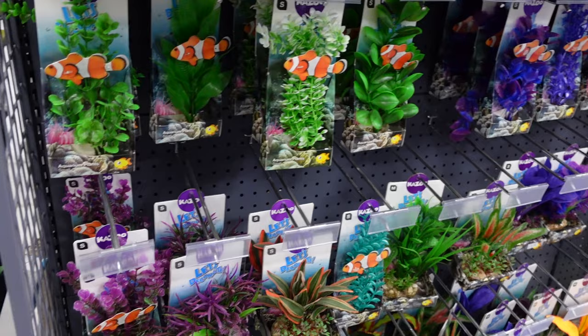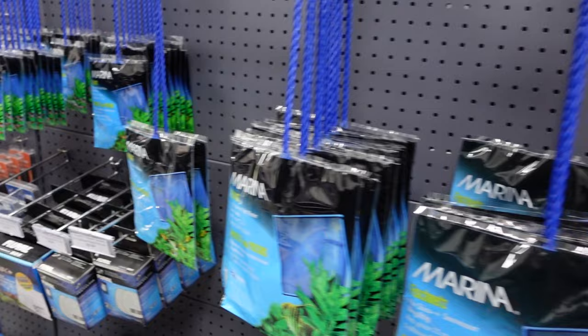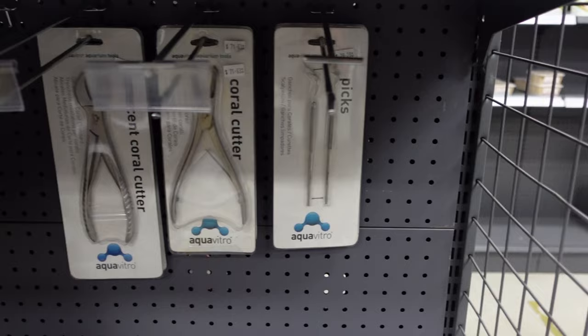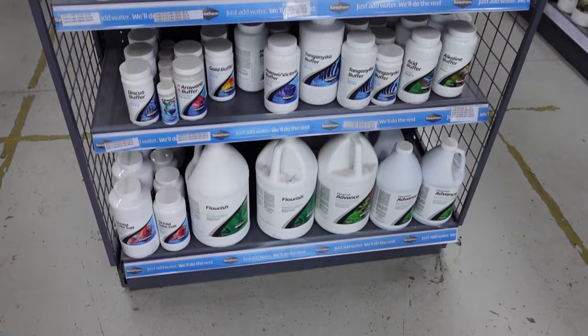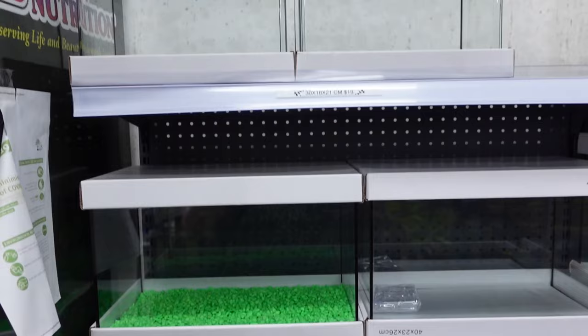Then we go through and have a look at the dry goods. We've got plenty of ornaments and decorations, driftwood of all different sizes and types. Chemicals to please your heart's desire, heaps of nets, connectors, air stones, pumps and filters, and some aquascaping tools as well. For food, we've got tropical foods — Seachem products, API products, New Life Spectrum — so there's a brand for everybody and you'll find what you're looking for.